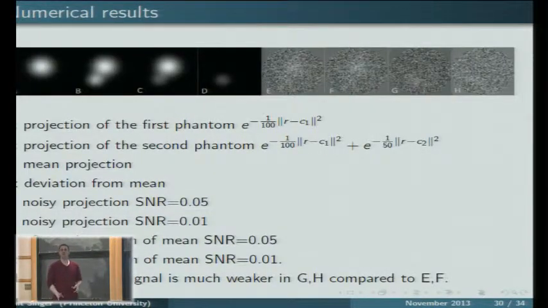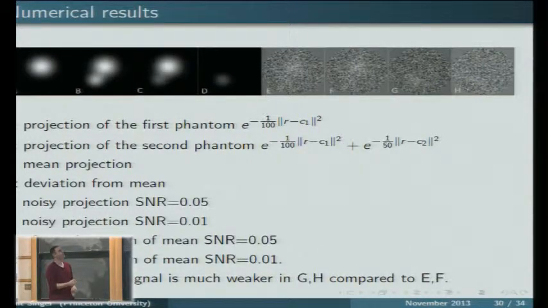So let me just finish by showing you numerical results, what we can do now. The numerical result is going to be a synthetic simulation. We play with two volumes. One is just a Gaussian density of this form. That's in 3D. What you see here in A is just a projection of the Gaussian. And the other conformation is just going to be two Gaussians. So here is the first one, and we added another one that has a smaller size. And that's the mean of the two.